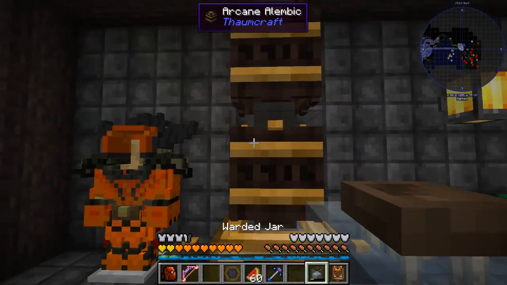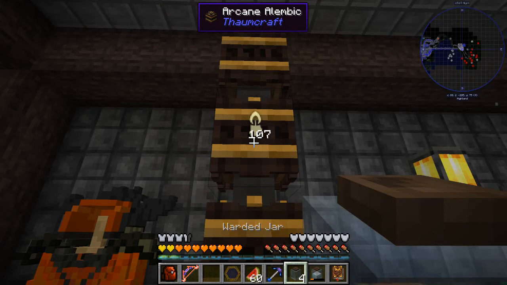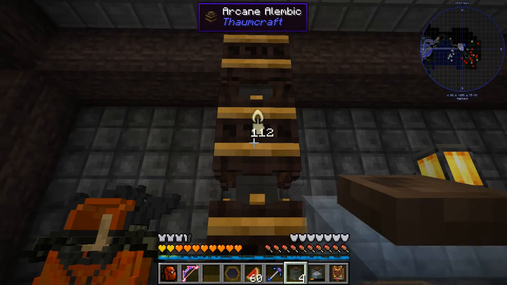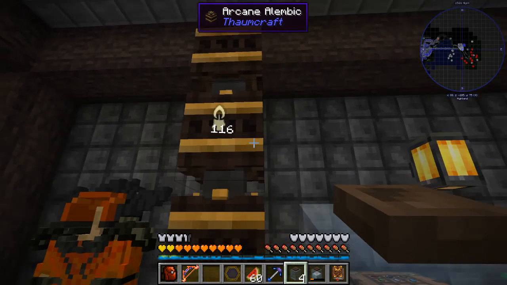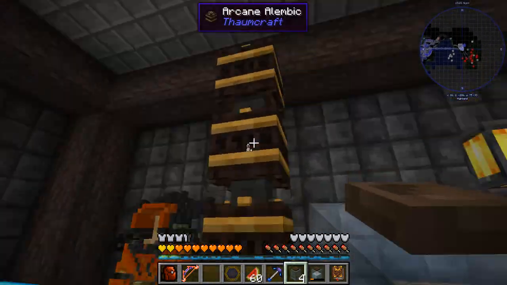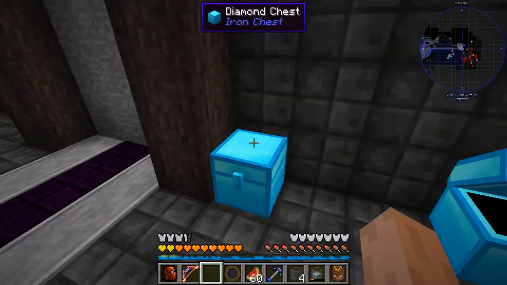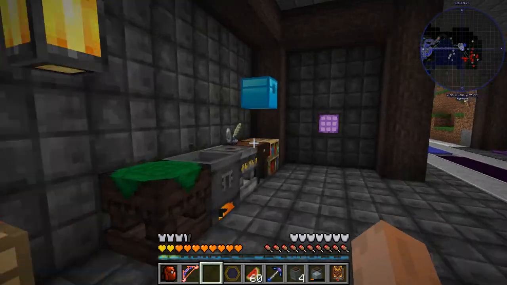Alright, and we'll just pick up the rest of this with our warded jars. That's still going up. That's 100 lux. Holy cow. That's almost half full, because these jars hold 250. I think I said that before, but yeah, 250 in the jars. So, and do I have any more labels? I thought I did. Maybe I don't.